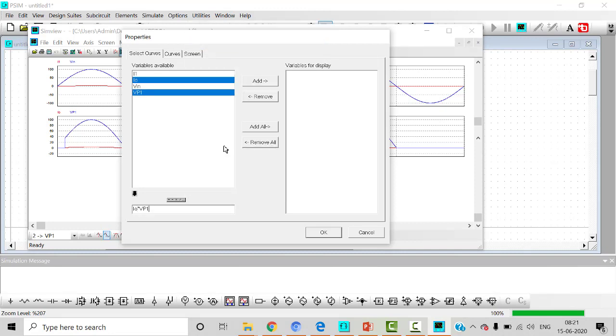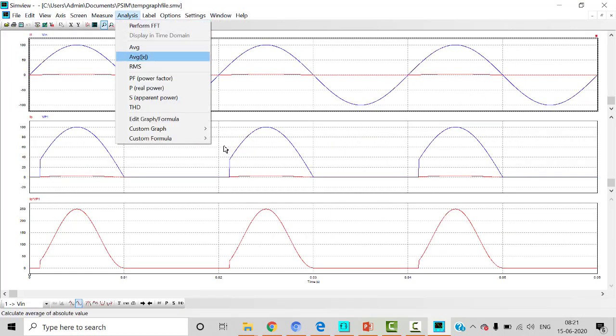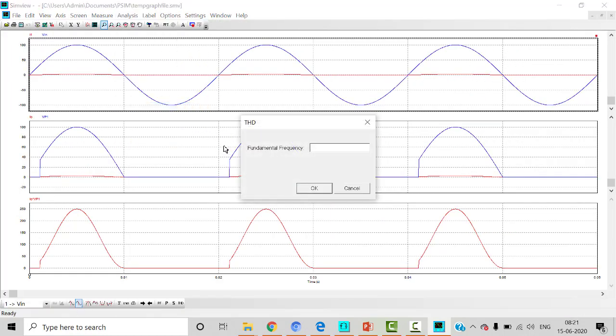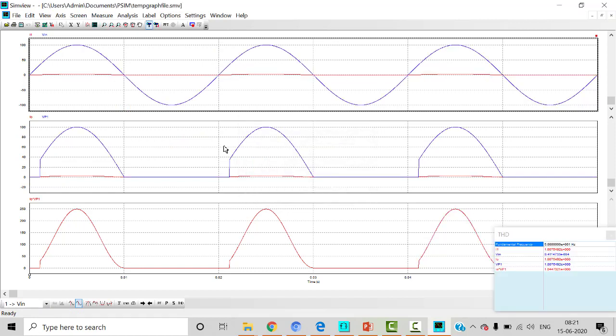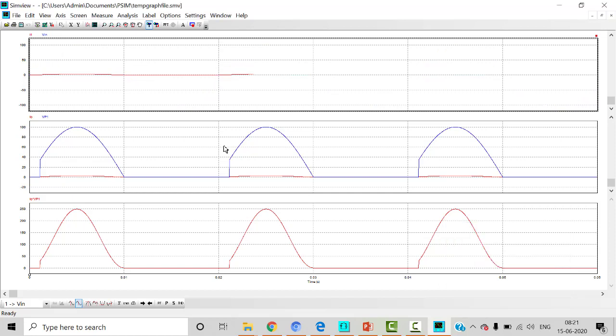Value, and add this parameter over here, which is known as power. So the power waveform is shown like this. We can find out total harmonic distortion. Let us find out total harmonic distortion. If the fundamental frequency is 50 hertz, then what is the harmonic distortion that is displayed over here? The value of the harmonic distortion for output current and source. In this way, we can analyze a simple AC to DC half wave converter using thyristor. Thank you.